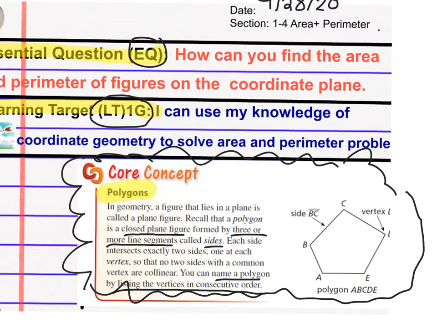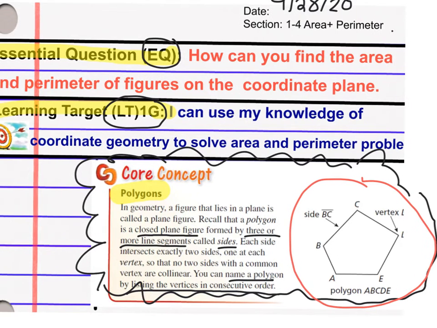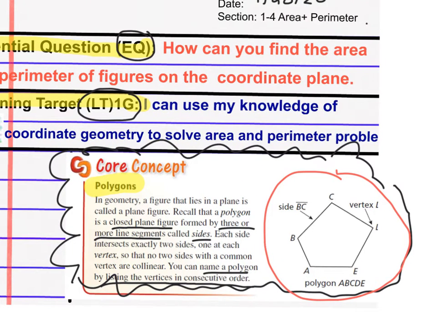So I'm underlining what I think is important. I would also, if it was me, I would draw the picture, because I think that would be helpful, and I would label that the vertex are the corners, how you name it, polygon A, B, C, D, E, and that could be named many other ways. I could also name it B, C, D, E, A, C, D, E, A, B. So as long as you're going in order, wherever you start, going around in order, that's an acceptable way to name it.